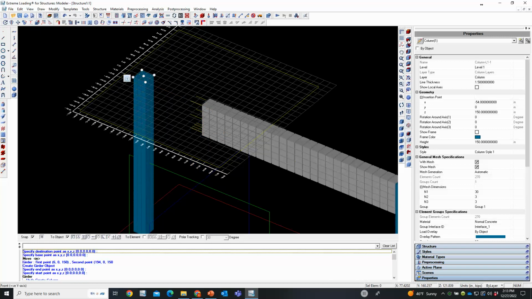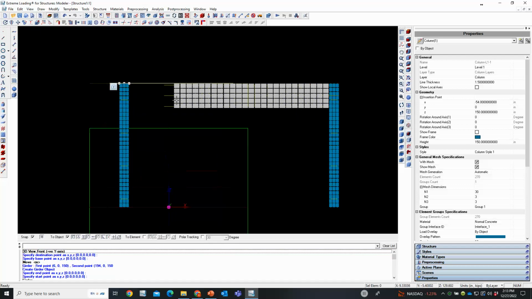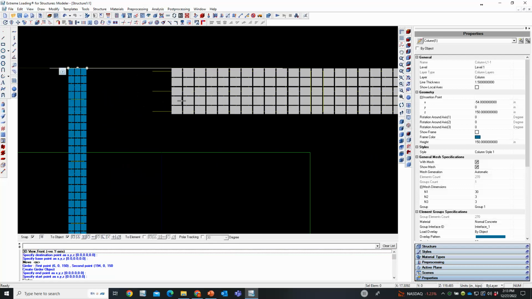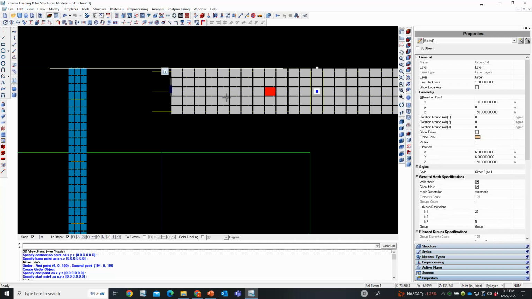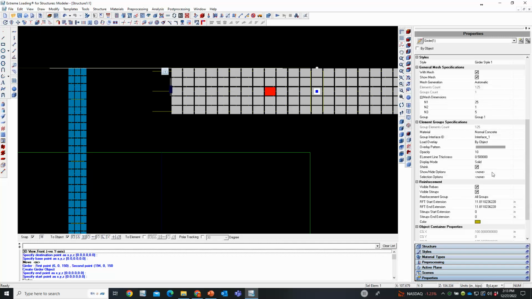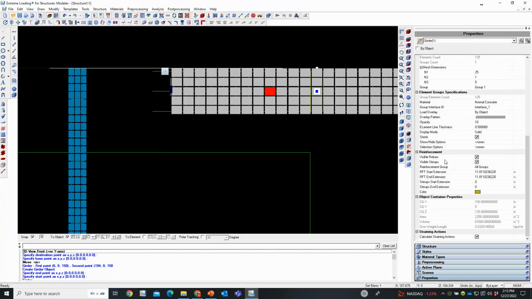Perhaps if we bring an elevation view, you see here that we have extension for the reinforcement rebars inside any component. And the length of this extension outside the boundaries of the beam can be defined from the reinforcement area inside the browser in the properties. So you can see here the reinforcement extension at the start and at the end.